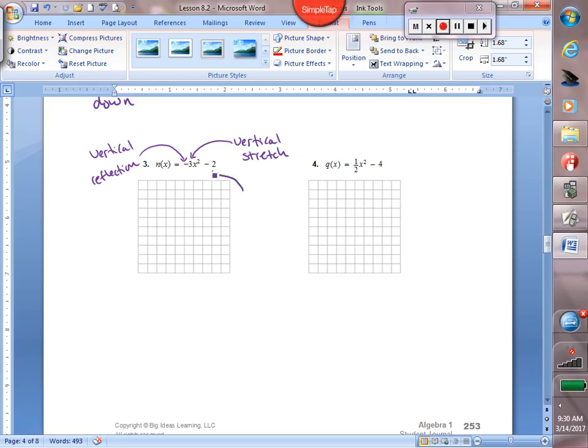So if you had both of those things, those were from section 8.1. Nice review opportunity. Then last but not least, we are subtracting two from our squared term. So there's our vertical translation. And since we're subtracting, we're moving down, and we're moving down two. Again, if you didn't have the vertical translation piece, if all you put was down two, that's perfectly fine.